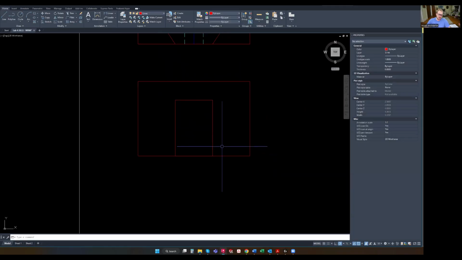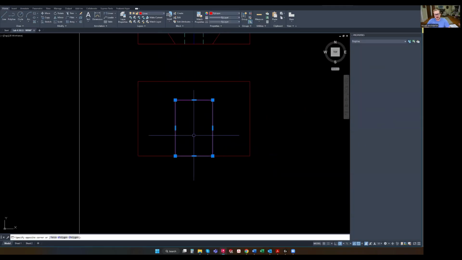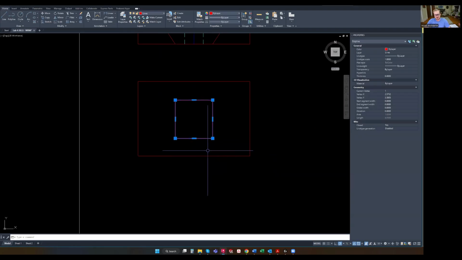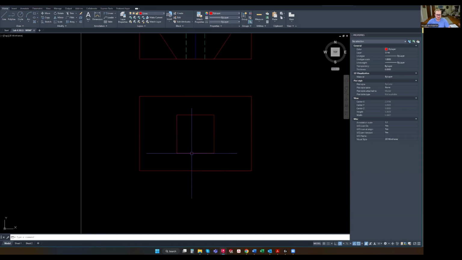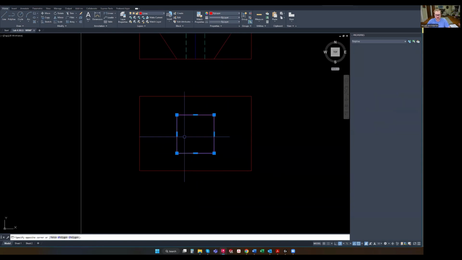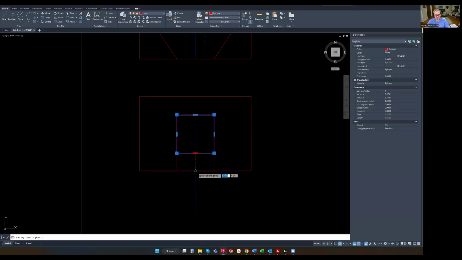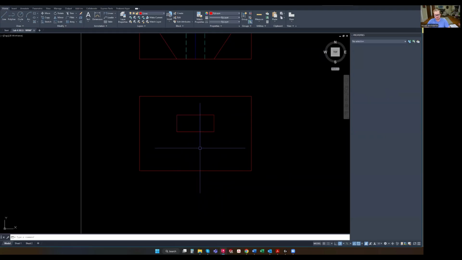Now, this isn't totally required for our class, but it's good drafting standards to not have overlapping lines. Now, I know we've had overlapping lines a number of times throughout the class. But in this case, if you highlight the rectangle, you can just grab a pick point and move it up.